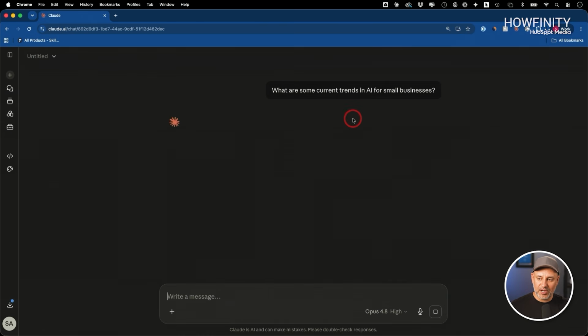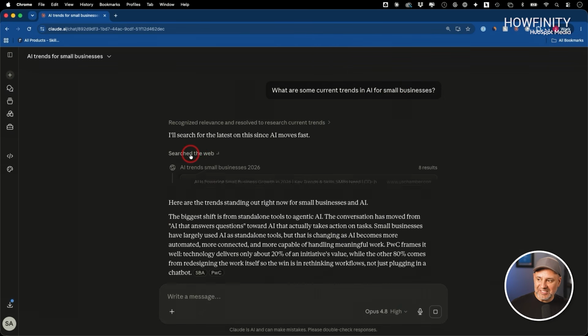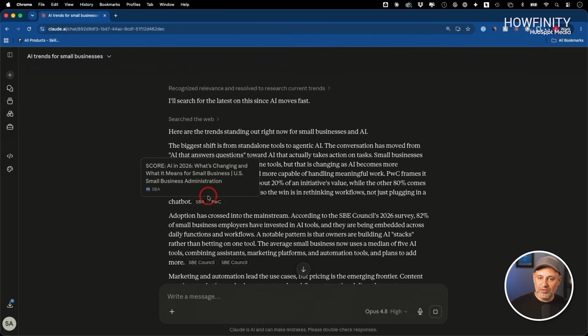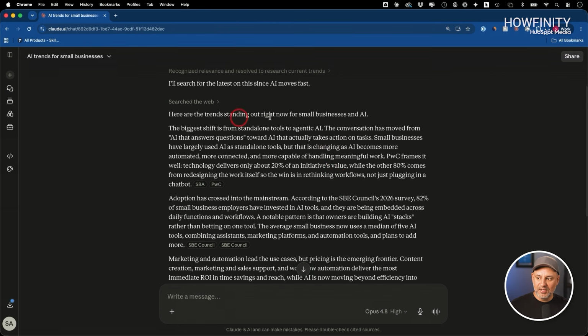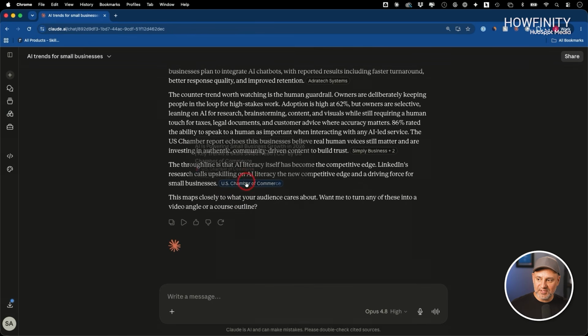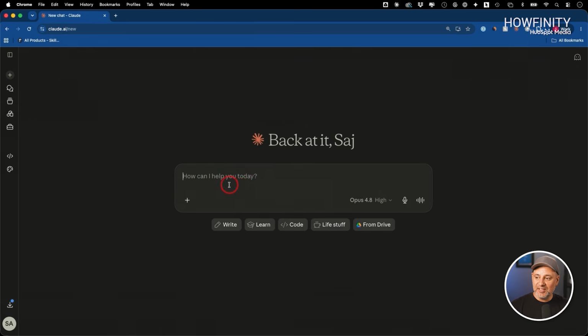So if you send out a prompt, it will go and search different websites to give you this answer that requires more up-to-date information. And you could actually see the different websites it went to here to get you that result, but you don't have to click on individual links, go to those websites, figure out what it's all about. This gives you a summary, and it also gives you little annotations on where you got this information from on different sections of it. But here's how you take it to the next level.